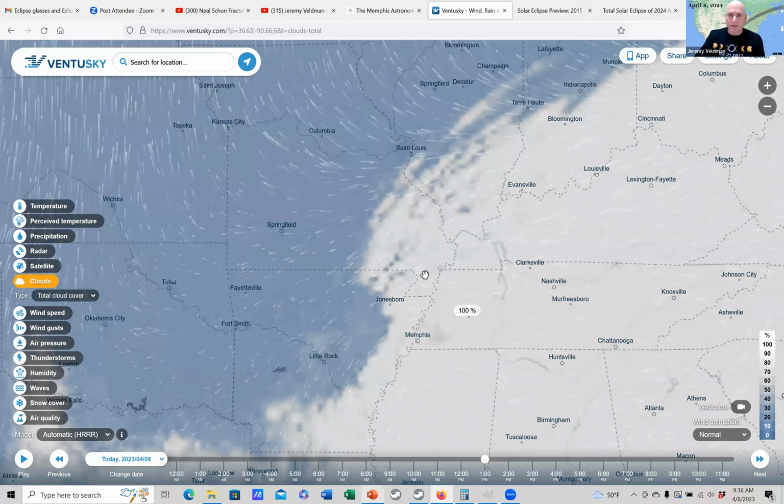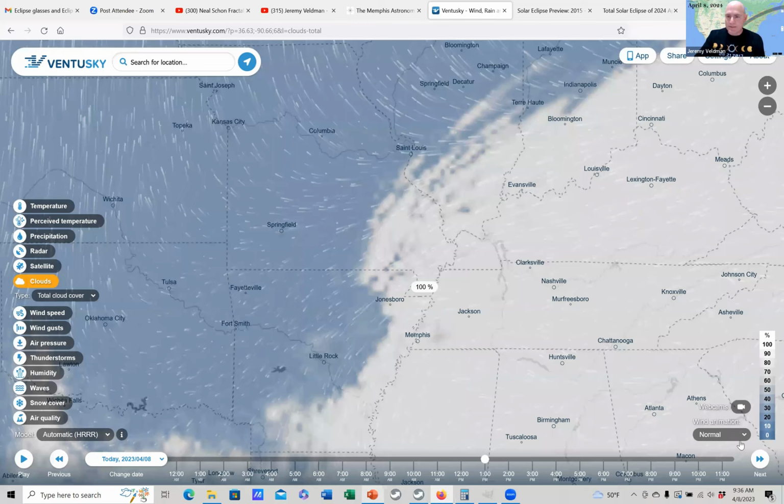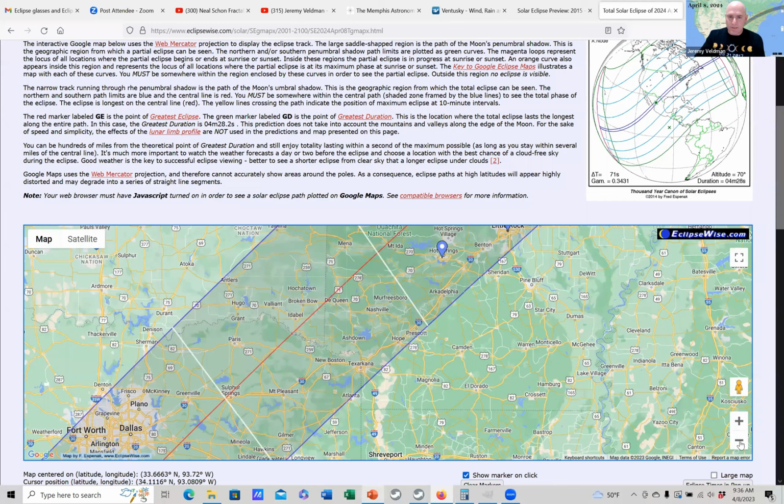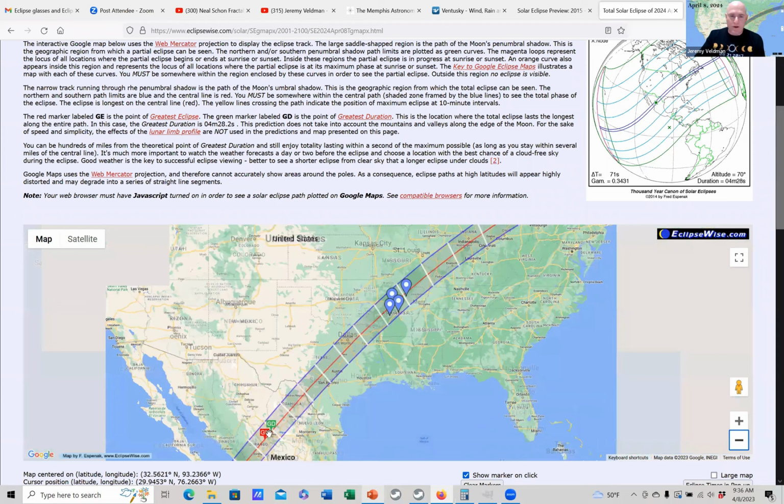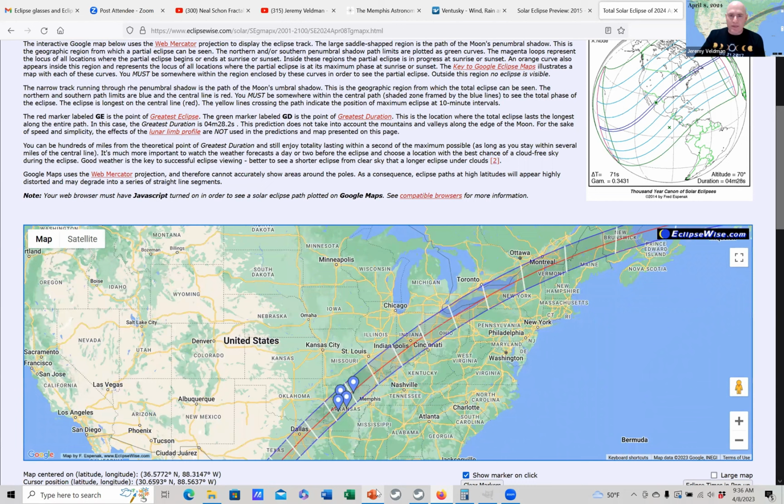And you'll see the corona, you'll see the shadow bands, and the change in temperature that Rick was alluding to. If you're near wildlife, there are all the dramatic effects of crickets chirping or animals bedding down for the night, birds, whatever. But I'd really encourage everyone, if you're watching this for the first time and you're just now being made aware, make an effort to travel into the path of totality for the April 8, 2024 total solar eclipse.